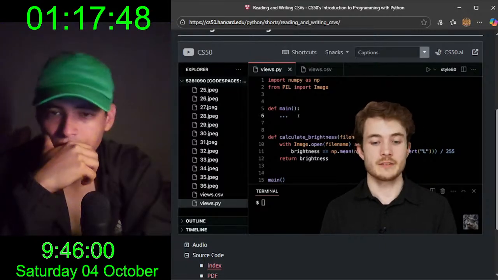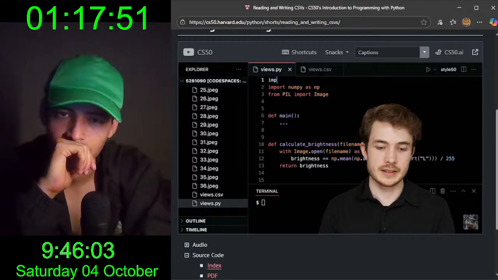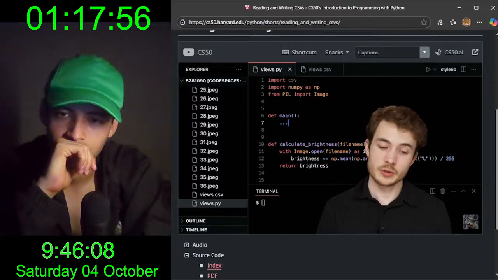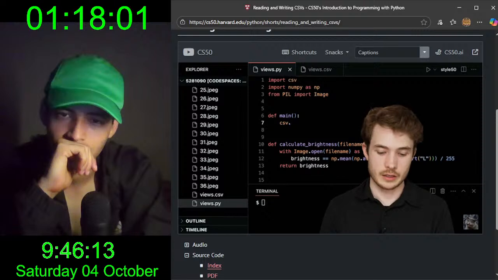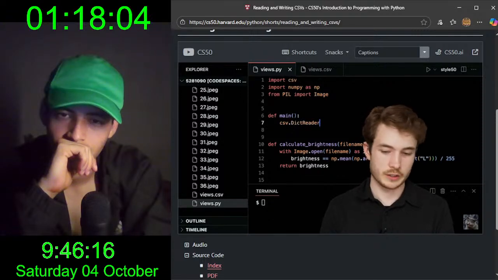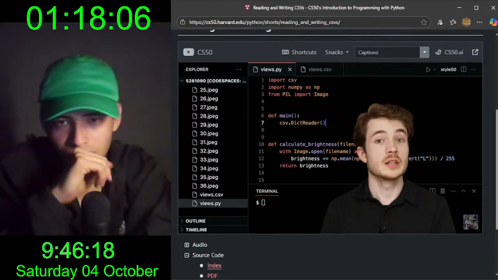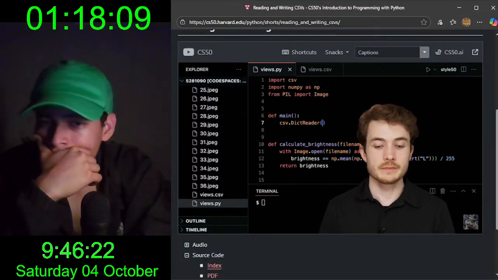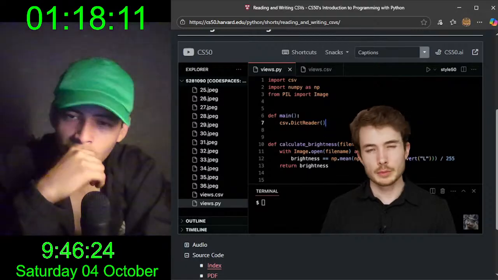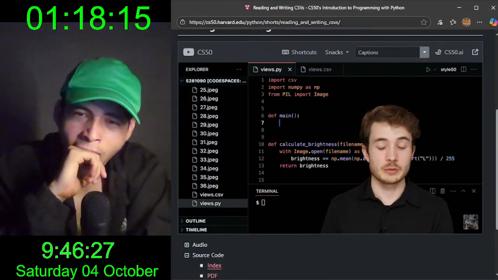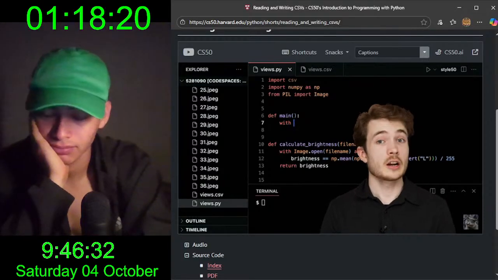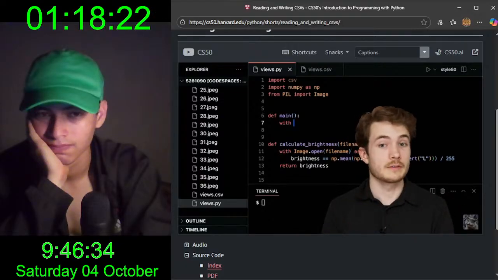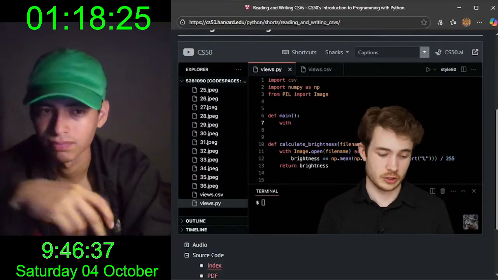So to read a CSV file, we've seen we should use the CSV library. I'll import CSV up top, and it turns out that we've also seen the CSV library comes with an object called a DictReader, which allows us to take a file and read each row of it as a dictionary. But before we can get there, we need to open our file first. And we've seen, too, that to do that, we can use a keyword called with, which takes care of opening and closing our file automatically for us, thanks to the magic of Python.